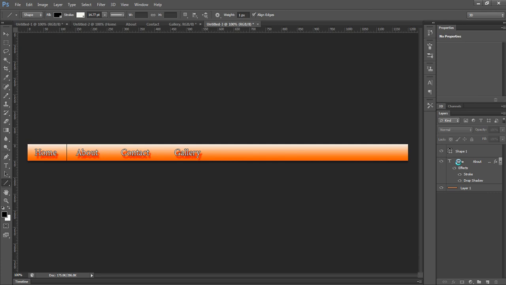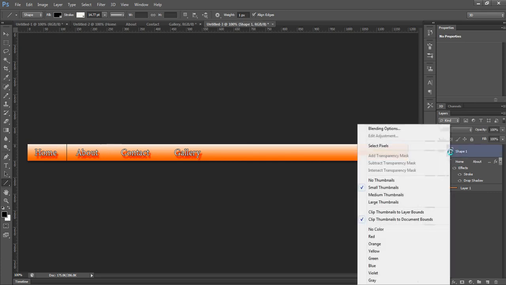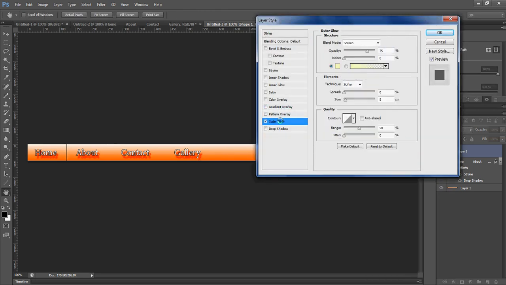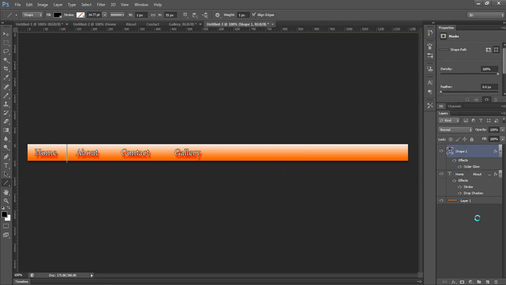Now, to make sure that we use the same line over and over again, so we put different styling on it. Right click, blending options, outer glow. You can see it puts little effects onto it. Okay, the more you apply to it, the more unique it'll be. Now, if you apply lots of different blending options to it, it'll be very long-winded and time-consuming to do a brand new line and apply the features again over and over and over again. So the quickest way to do it is to just simply duplicate that layer.